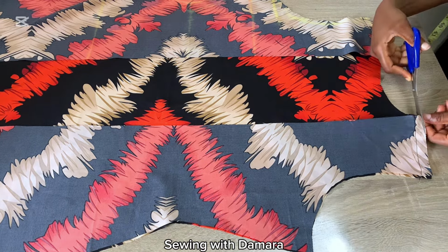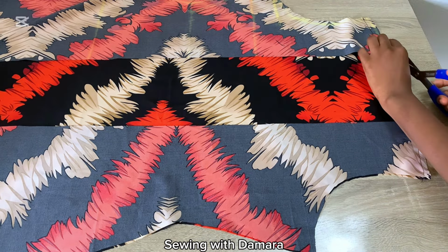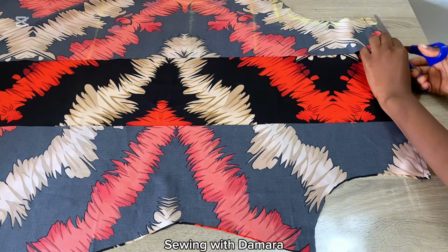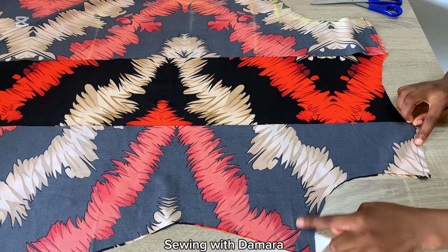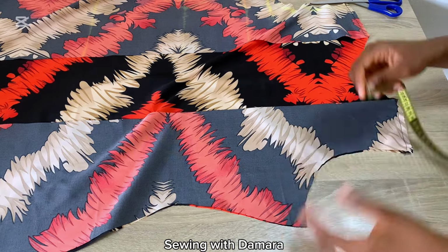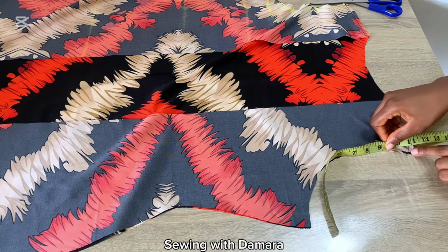So after stitching it down at the shoulders, you can go ahead and trim off the excess just like I'm doing here. The next thing you will be doing is to insert our sleeves, and to do that we are going to take the measurement of what we have around the armhole here. Taking the measurement of what I have on mine, I have 11 inches.